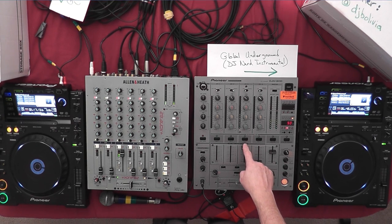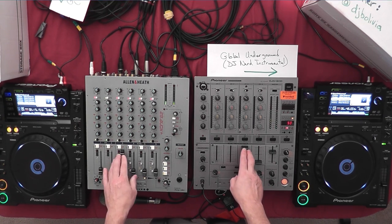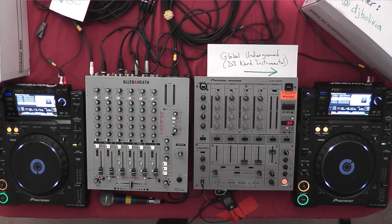The complete opposite of what you'd expect. It actually gets quieter. And the reason for that is because this is a phenomenon known as phase cancellation. So what's happening is that the waves are lined up almost perfectly, but their phase is inverted, is reversed. So you're getting partial cancellation of the volumes between the two tracks.